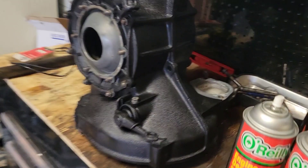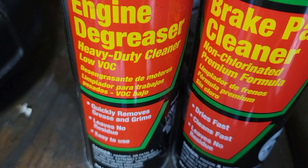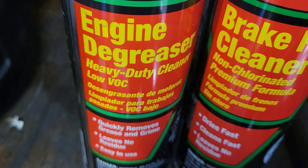One thing that helps is while you still have it all together before you take it apart, use some engine degreaser — the non-foaming kind. Brush it all in, use power tools, use whatever you have, and wash it. I take it apart, wash it, and do a final wash. It's a good product, it works very well. When my final wash is done, I'll take some brake cleaner and spray the whole case top to bottom, then spray it again and let it dry before I paint.